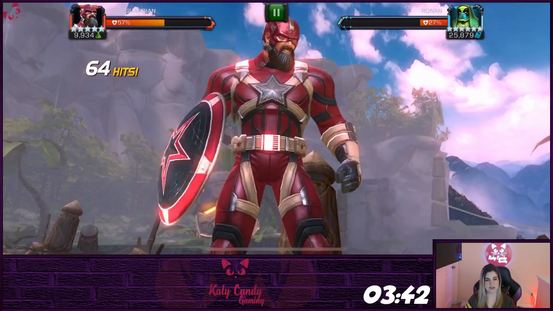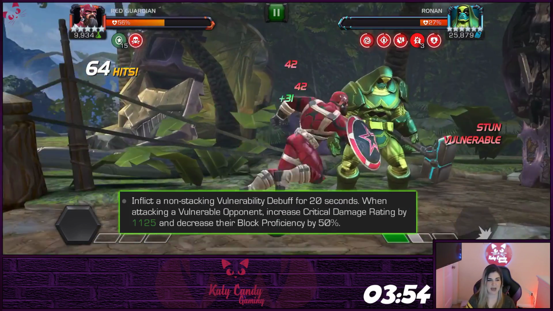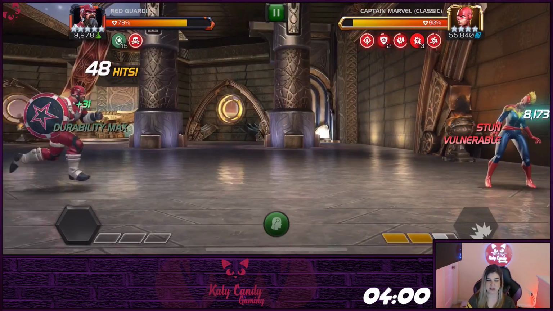His special 3 will set the charges to max that your sig ability allows and will negate the cooldown if it is already fractured. This special also stuns the opponent for about 3 seconds and places a 30-second vulnerability debuff on your opponent that increases your crit damage by X and decreases their block proficiency by 50%. Keeping the debuffs on your opponent is essential to his utility and damage.